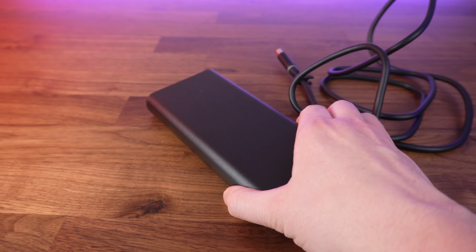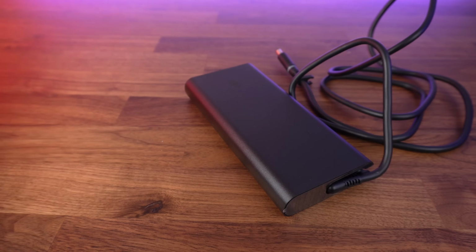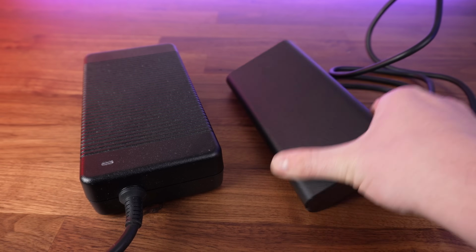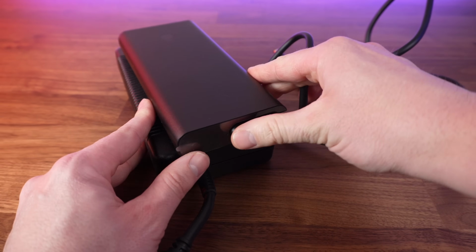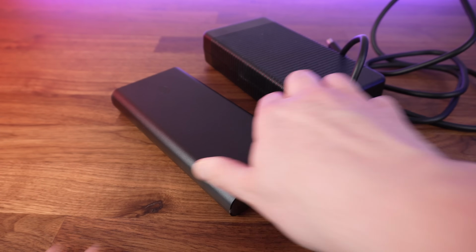Now, despite me only having a 4060 and an i7 processor, you still get the 330-watt Dell power pack. In the UK, I got the slim power pack, but I have heard in other countries you're still getting the old-fashioned brick. I have to be honest, if you get the new 330-watt slim GaN charger, it's a great charger. It will slip easily in your bag. You won't even notice you've got a massive 330-watt pack in there. But if you're unfortunate enough to get the 330-watt brick, that thing is big, heavy, and a monstrosity. So it's unfortunate. I don't know which countries are getting which power packs yet. I thought everyone was going to be getting the slim ones, but plenty of users have messaged in to say that they have had the brick.